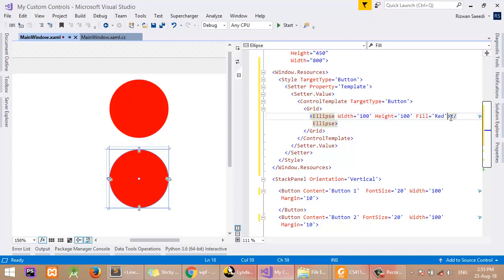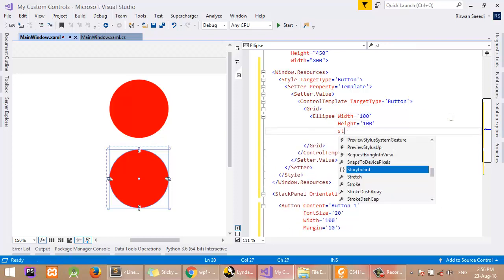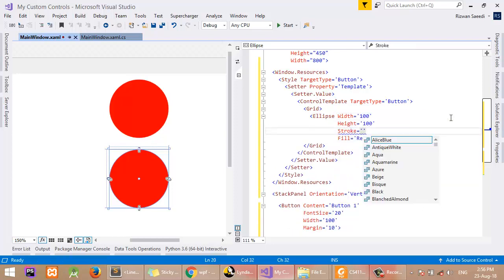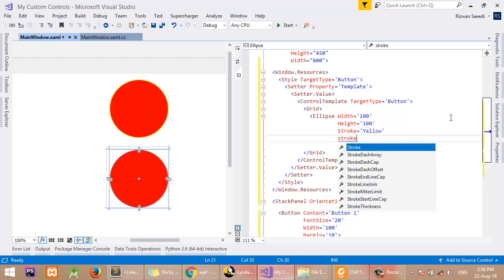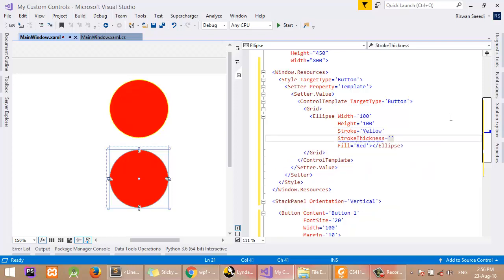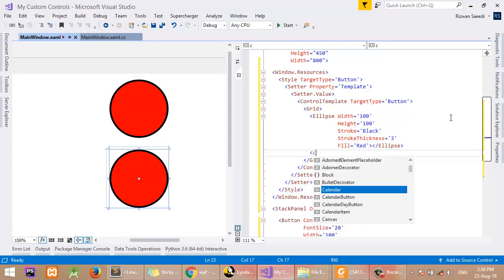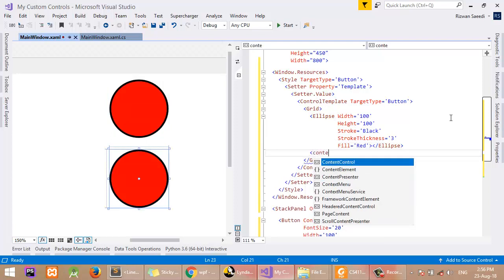And let's see, I want to set some stroke. It will be yellow, stroke thickness will be 3, it can be black so it's clear. In the grid I will have a content presenter.